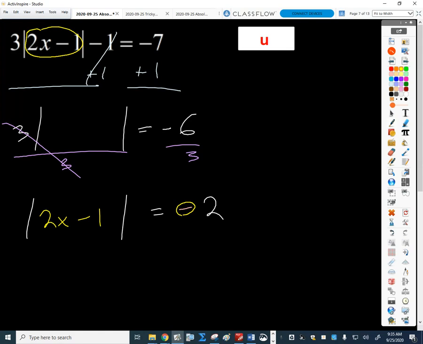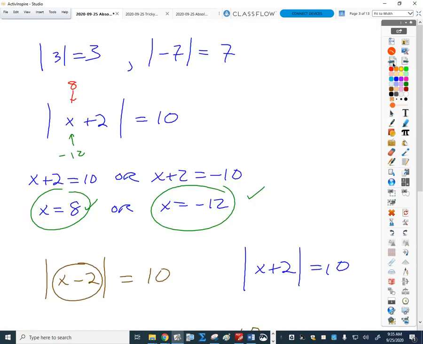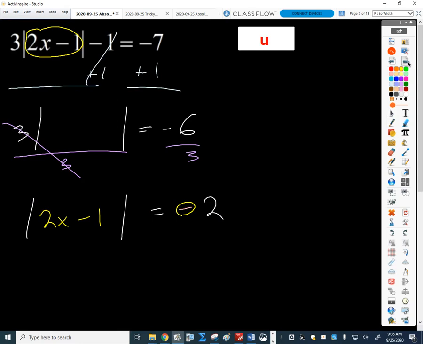I think what absolute value does. Didn't we say earlier that the absolute value of a positive is a positive, the absolute value of a negative is a positive, and the smallest output I could get from an absolute value would be the absolute value of 0 equals 0? The job of absolute value is to make things non-negative, right? If I input a negative number, it still comes out positive. So something's not right about that. Everybody agree? That's not possible. We can't get the output of an absolute value function to be negative, right?